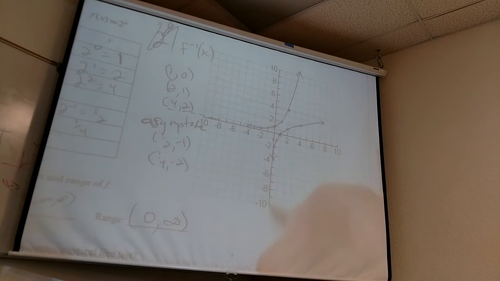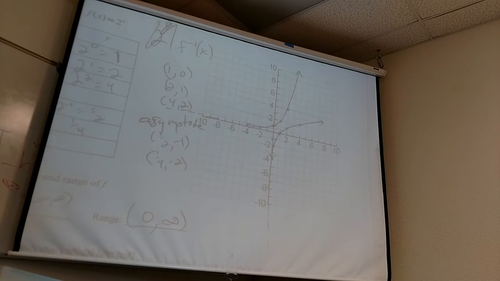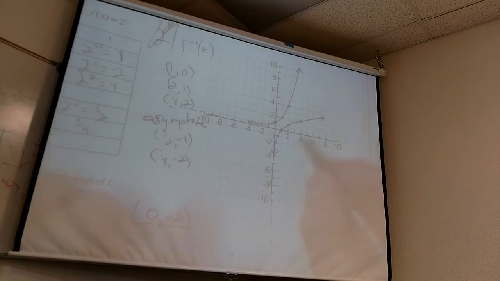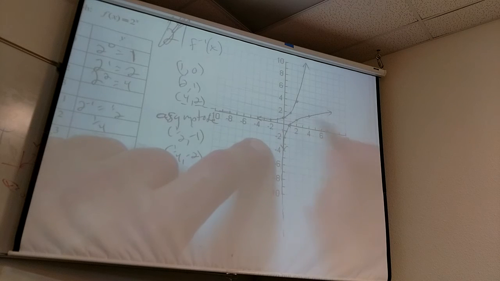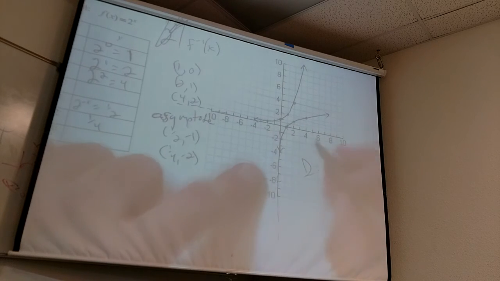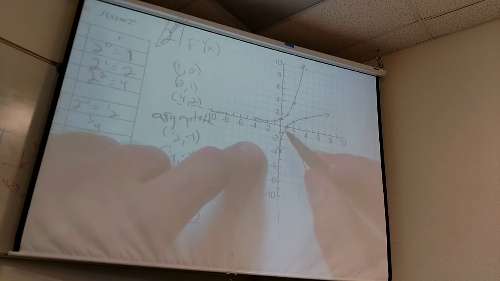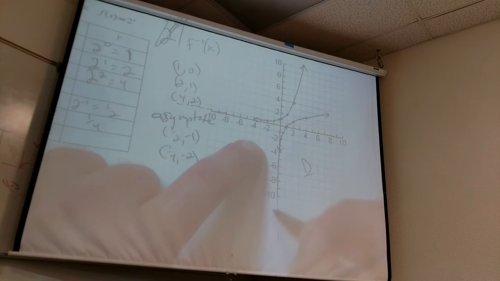So there's an asymptote here now. Right here, there's an asymptote. It never gets to the y-axis. So here's what's kind of nifty. What's the domain of this one? What's the smallest x I can almost use? Am I going to use -1 for this graph here? No, because here's an asymptote right there. So it goes from 0 to infinity.